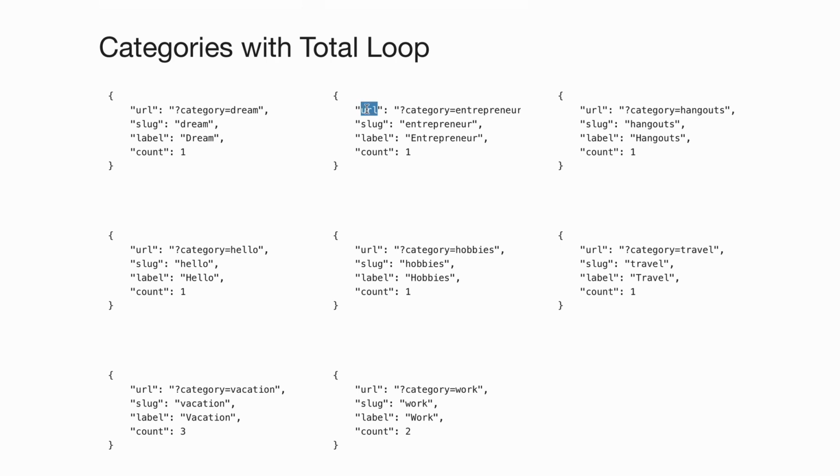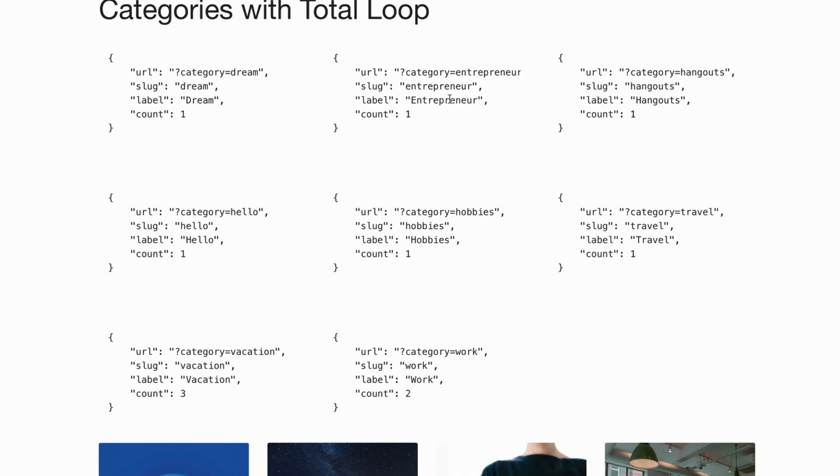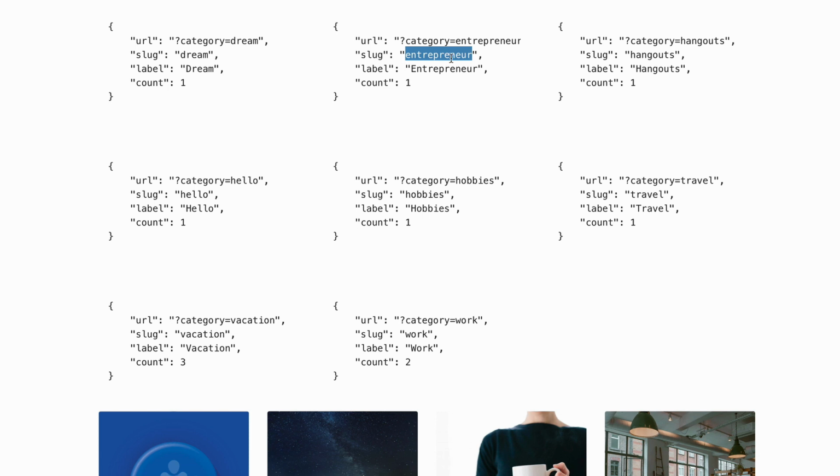And essentially all these are just macros. So if you wanted to put the URL, you would do curly brace, URL, curly brace. So similar syntax, but you would put in the name of the attribute here, and that will be put directly into the HTML, right? As you see here, this doesn't give us anything about images, but based on the slug, I know that the gallery name that I added was entrepreneur.jpg, so I can use that image and reference it because I'm referencing the slug of this particular category.